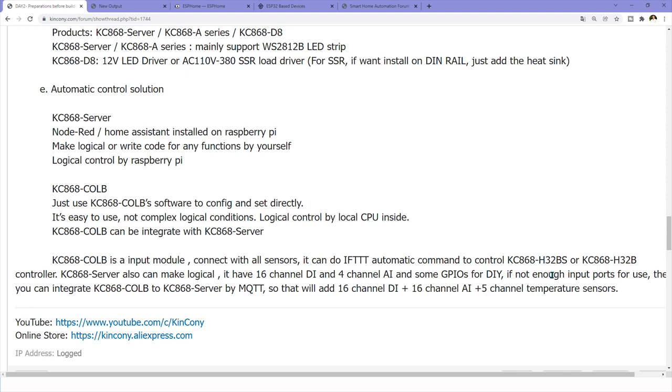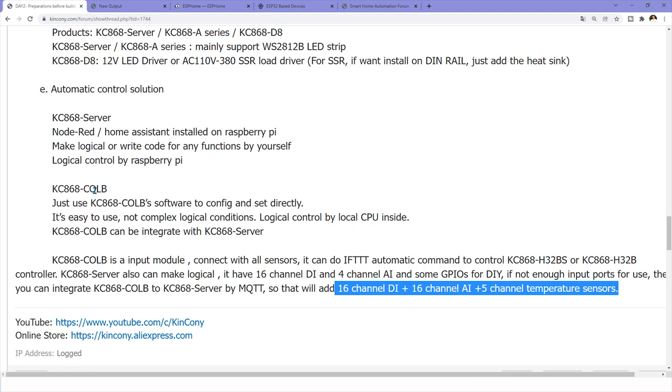If you think there are not enough input ports, you can integrate the CLB to the server, so that you can not only use the server's input for sensors, but also the CLB's input for sensors, so there will be many input channels for sensors. So this is the CLB.